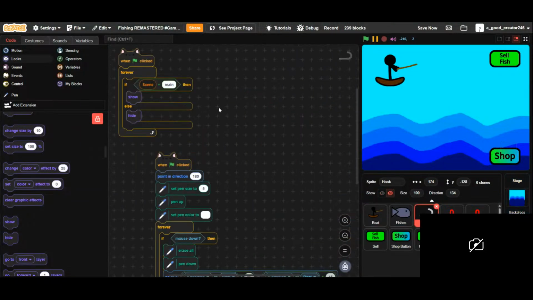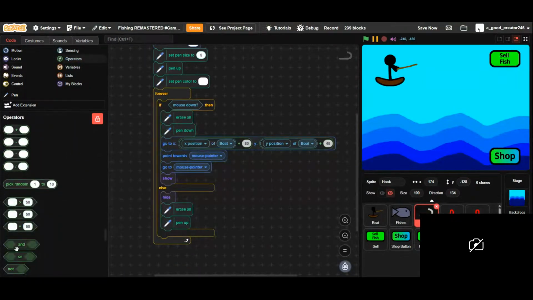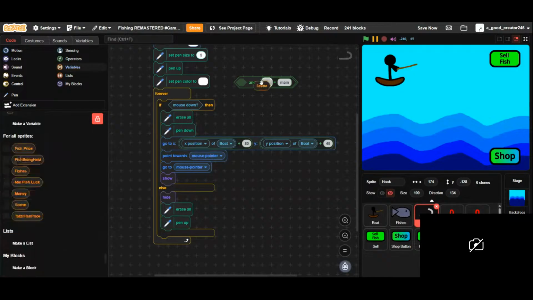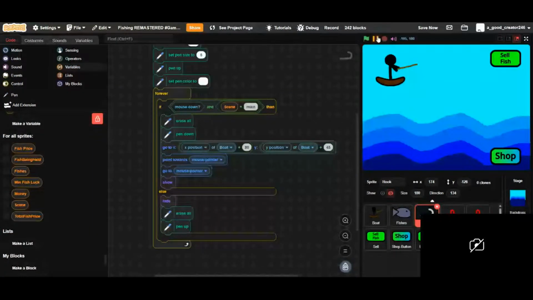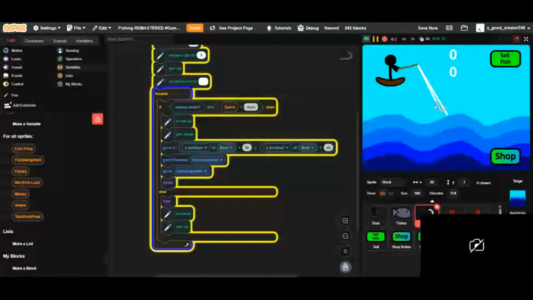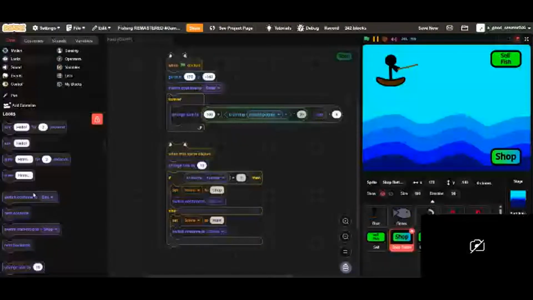hook. Wait, no, actually for hook I can just do if mouse down and scene equals main. If I do that, then I shouldn't do that. Yep. Pretty good, but now I just gotta switch the backgrounds. Backdrop.